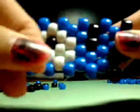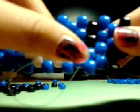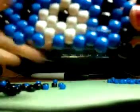And you're going to put your string through here. This bead. This blue bead. Hope you could see that. I think I need like a ruler or something. Hold on. This one right here. So get your string and string it through that bead I was pointing at. Like that.